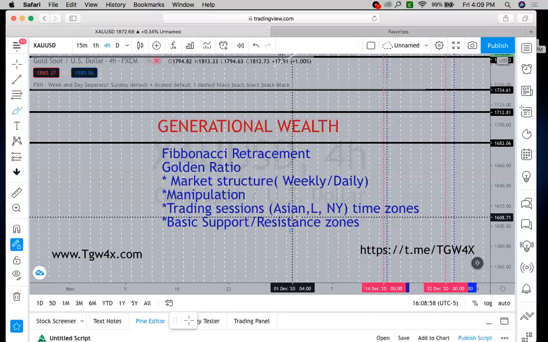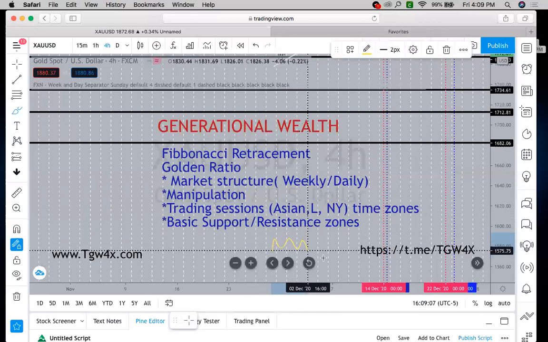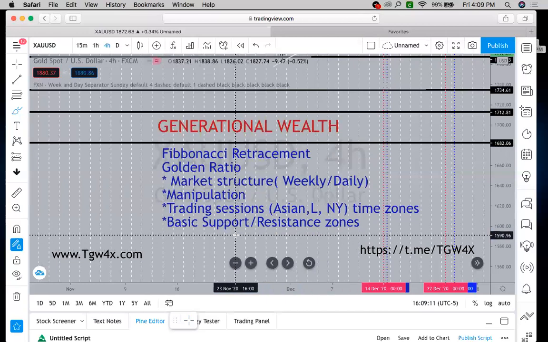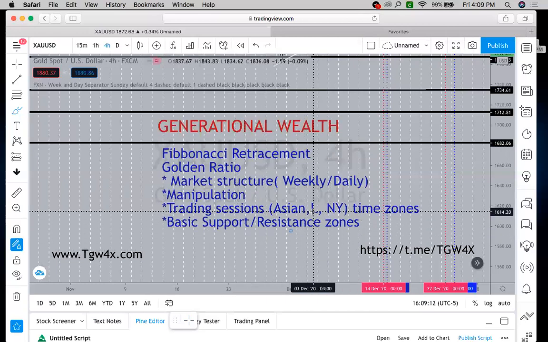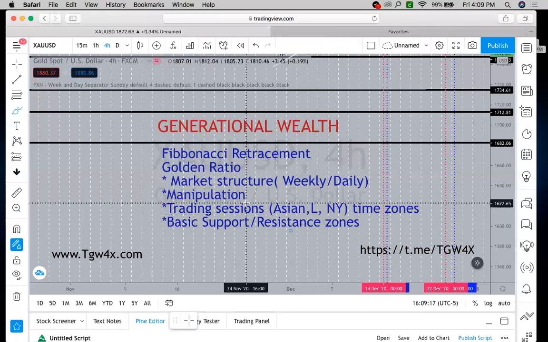Now, Asian session, you can catch some moves, but you have to understand that is a consolidation period. So the market is choppy. It's just going up and down for a certain amount of time until it reaches London session, which usually revolves around the breakout, and then New York session to reverse it.